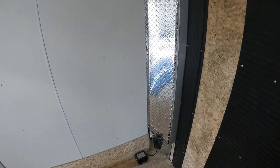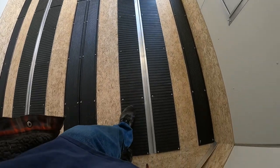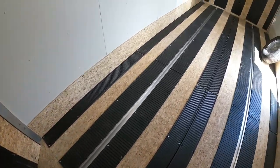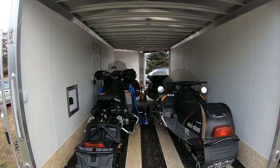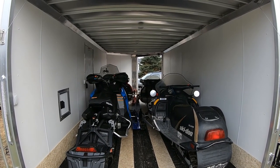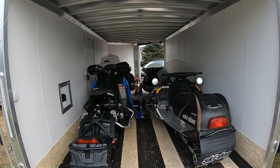This is a drive-on, drive-off. So you have your front door here and there's also a light in the front — hit that on and it turns the light on in the front. It's got the ski guides and the guard for the studs on the floor. These are really nice trailers. This is the Mission Enclosed trailer — it's an 18-foot trailer and as you can see I can fit four 121-inch snowmobiles in here no problem.